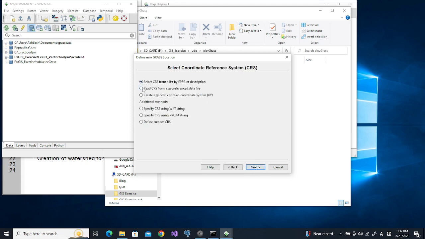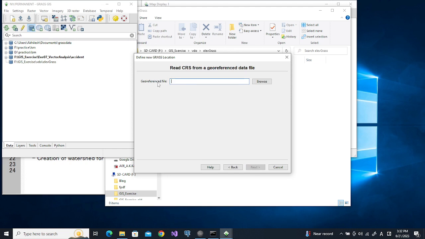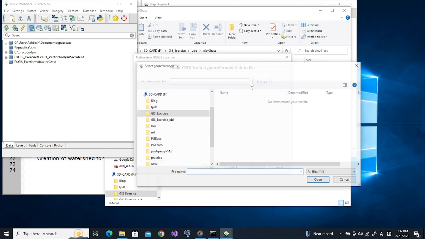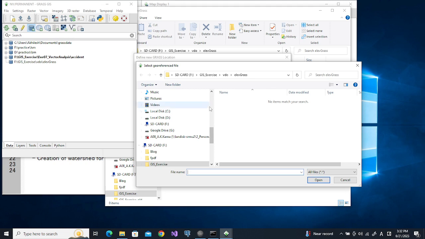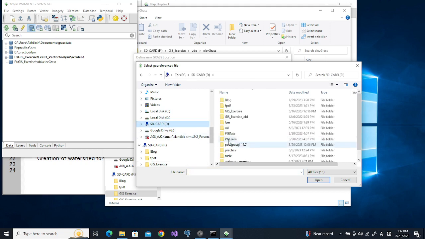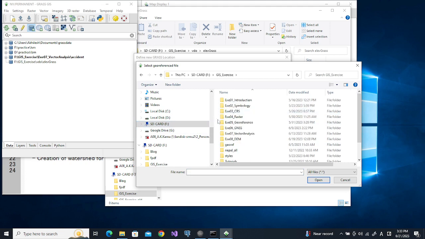So we read the CRS from a georeference data file, so we click this one, and then next. So we select the georeference file, which we just created in this folder.